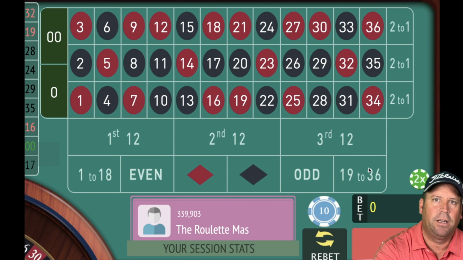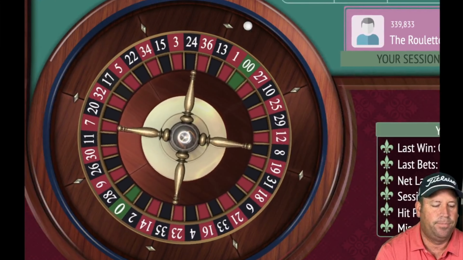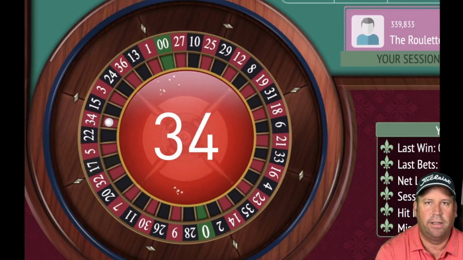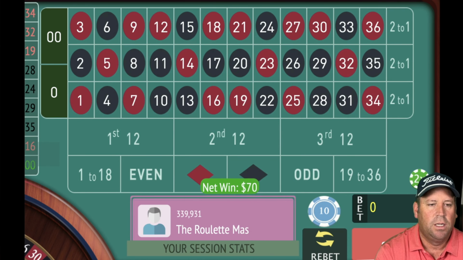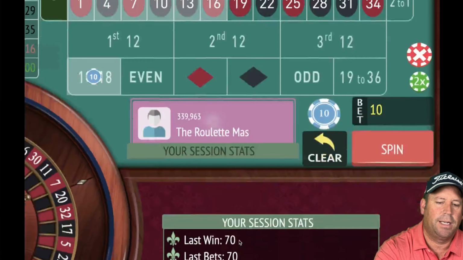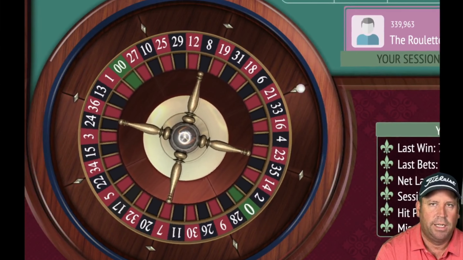And we're going to go from 30 to 60, add a unit, that's $70. So here we go. So we're doubling and adding a unit, and there's a win. That's a 34 red. Fantastic. So now we have 2 high numbers, so we could go 1 to 18 again to start, but we'll go back to 10. We're up $30 already, and let's spin and see what we get here.